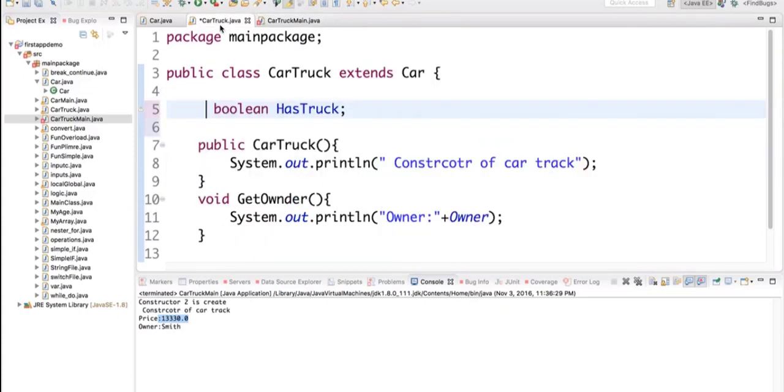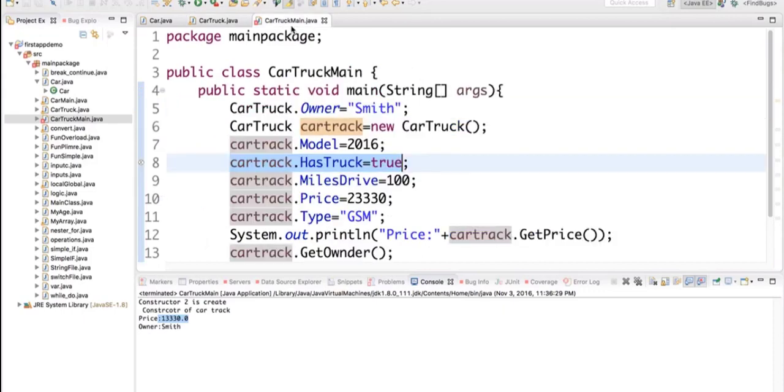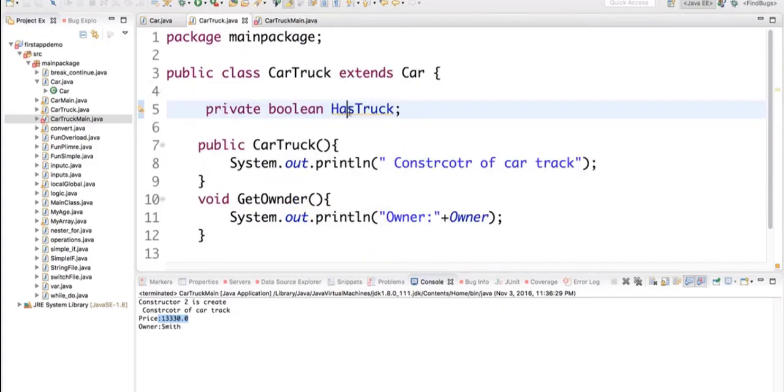So I will go here and say, okay, this is private. When I define anything as private, that means no one can access this variable outside the class. If you want to access this variable, you have to be inside the class. Even anyone who inherits this class cannot access it. If I go here, see, it says you cannot access this variable. So how could I, for example, set this variable?